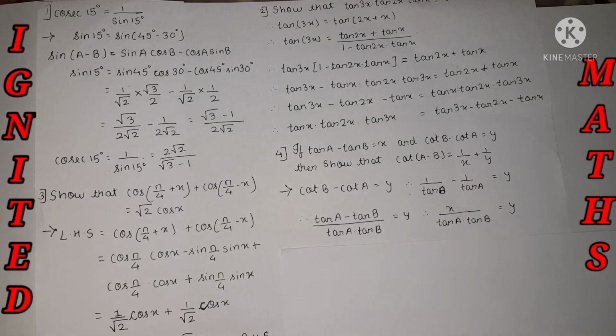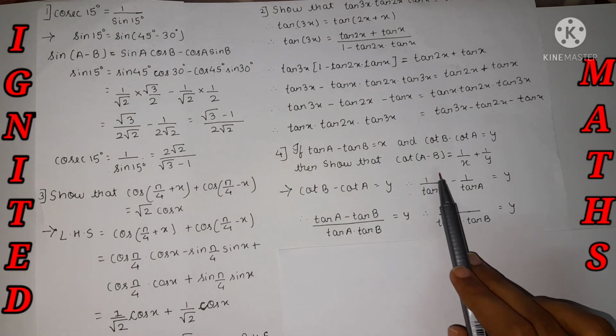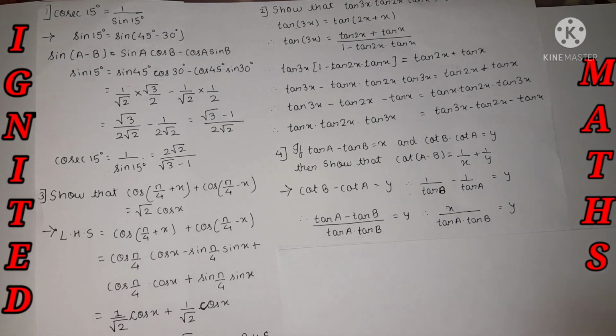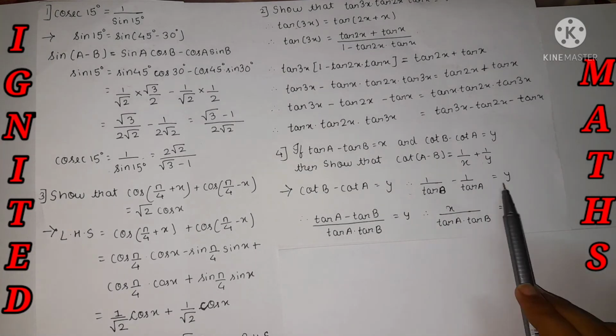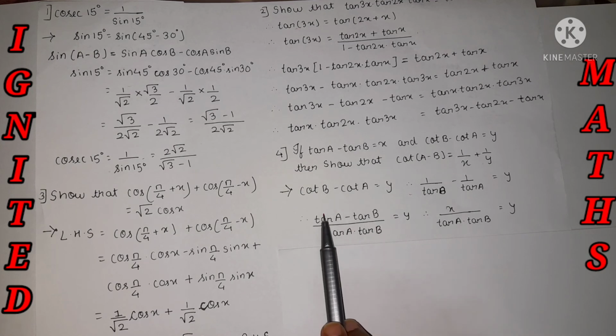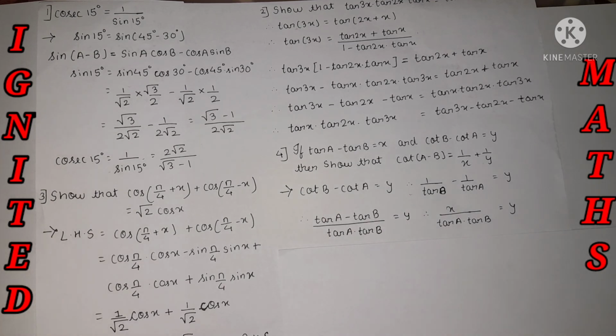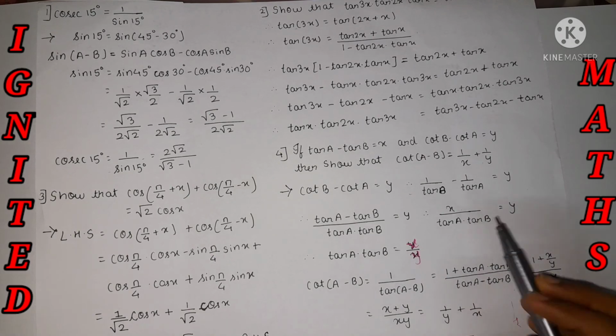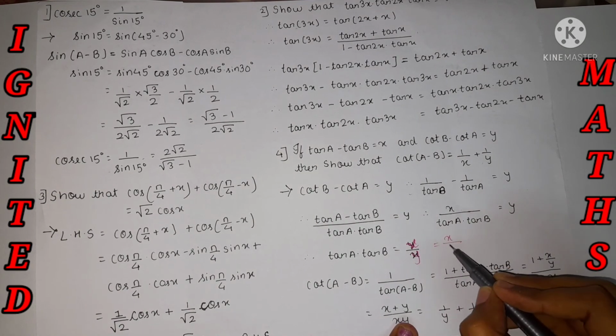Now I have just rationalized the denominator. Multiply by tan a at the numerator and denominator, and over here multiply by tan b at the numerator and denominator. And tan a tan b came common from both the terms, so I took this as common, and over here tan a minus tan b. But I know the value of tan a minus tan b over here. Just take the cross multiplication of it. Tan a tan b goes over here, so it's nothing but x by y.